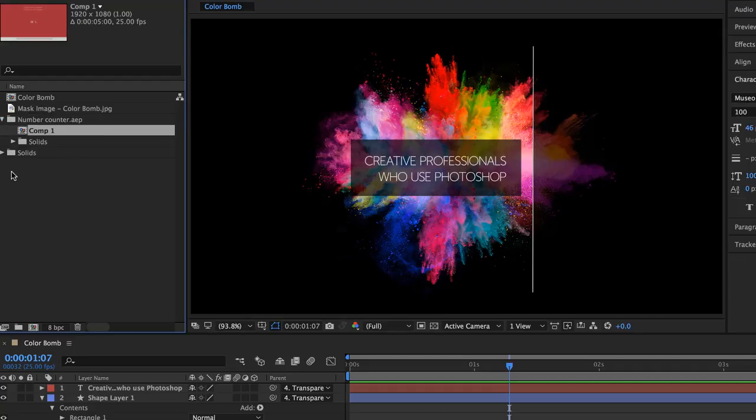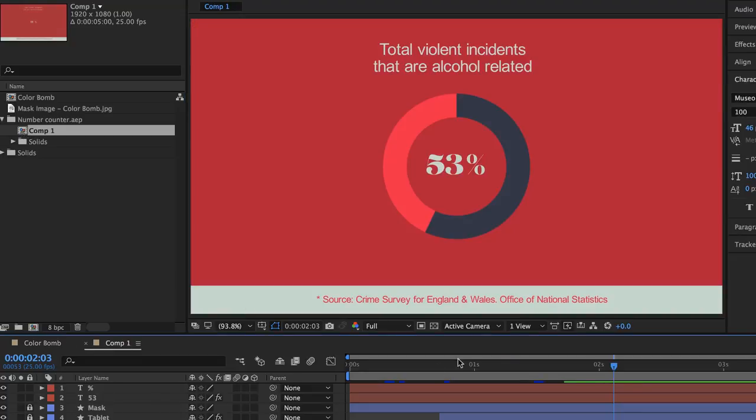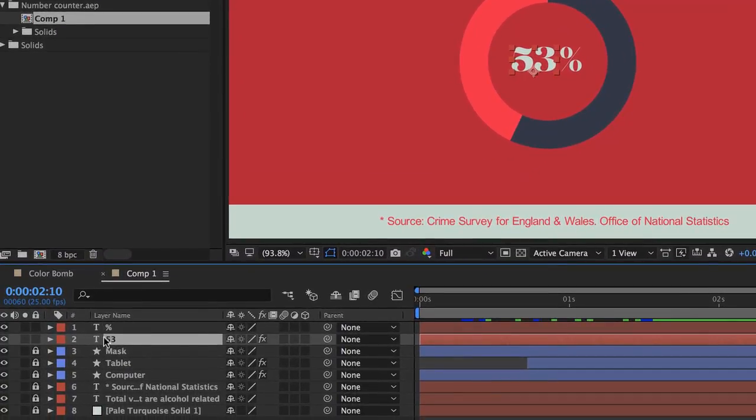Inside of here, there's the comp we made, and what we can do is double click it. There it is, the thing I made. You might have some font problems because I adjusted this middle one here. It's Lust. I like it, it's free. Well, it's part of Typekit. So all we need is that and that. I want the 53% and the percentage sign. They're on two different layers. Just hit copy. I'm going to close down this comp.